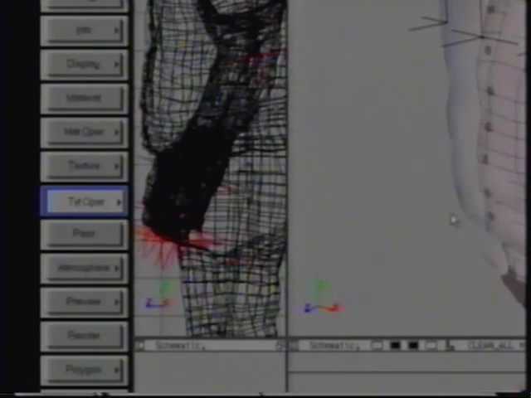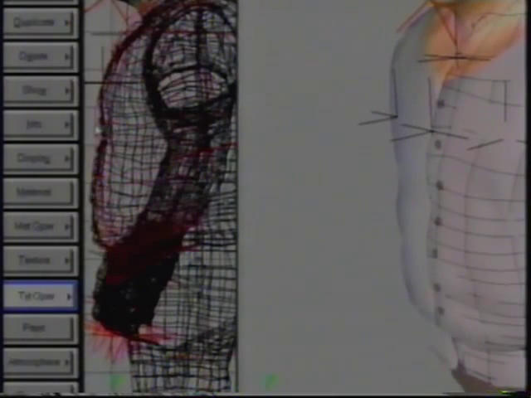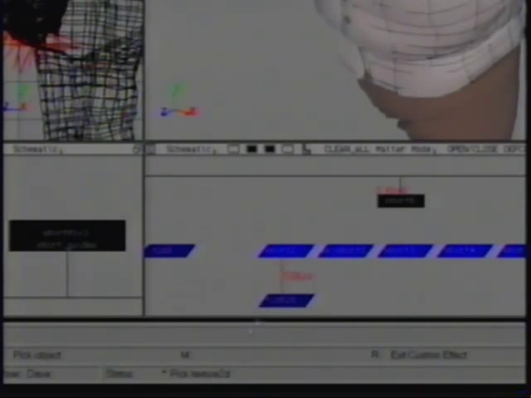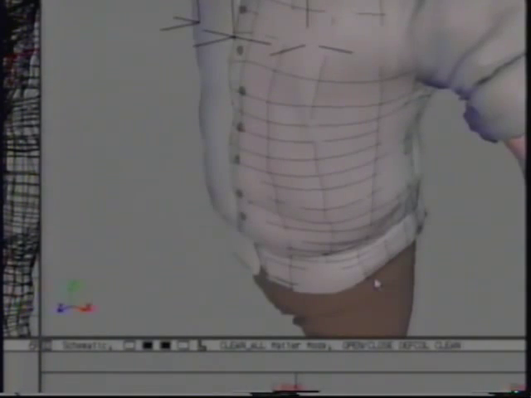In Matter mode, we can choose Texture Operation UMap. Click on this object, the guide object. Sometimes it's hard to pick since it's so close to the other object. Then pick the 2D local texture, and then the polygon model. You can leave the values at the defaults and click OK.